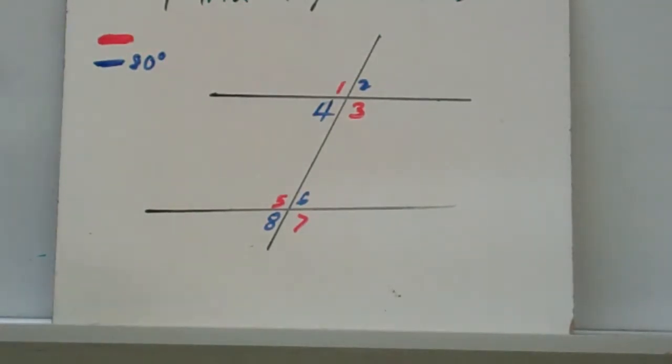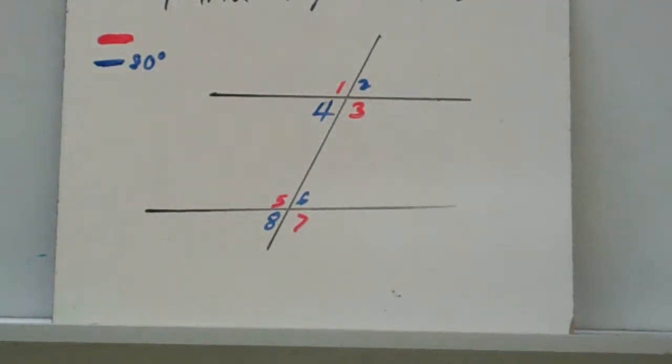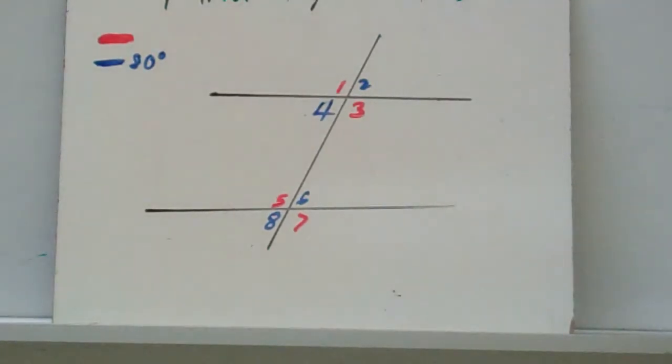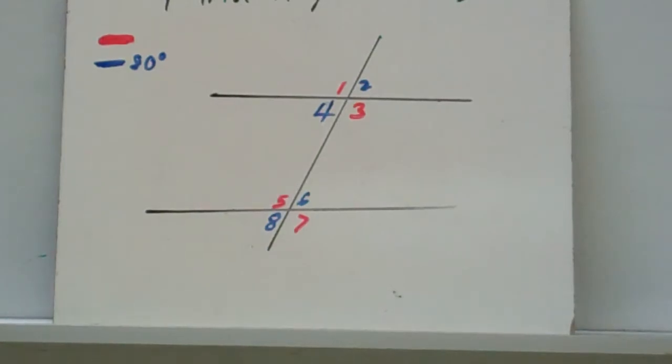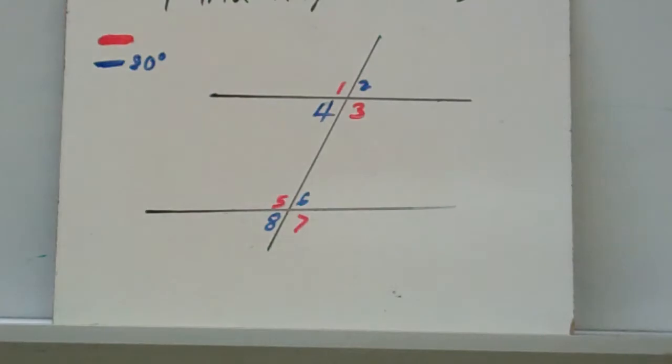So if we said that the angles which have the same color have congruent measures, if we said that angle 2 was 80 degrees, that would also make angle 4 80 degrees. And that would be through vertical angles, okay, because they are vertical, directly across from one another, sharing the same vertex. Similarly, angle 4 and angle 6 would have the same measure. They would also be 80 degrees because of alternate interior angles.